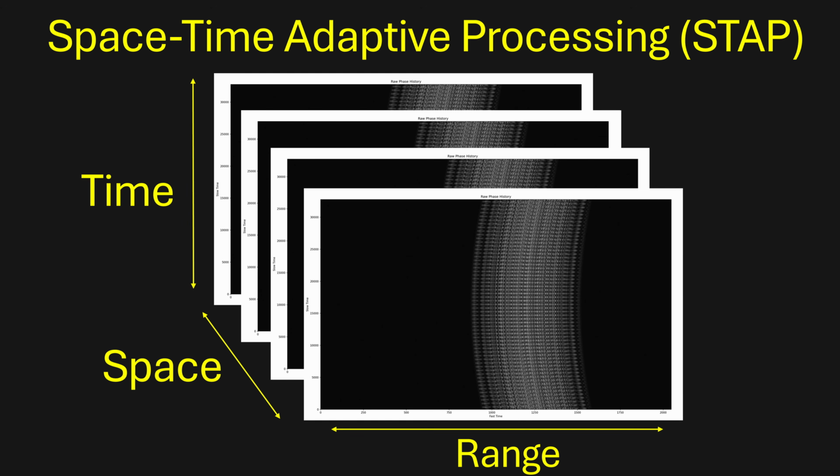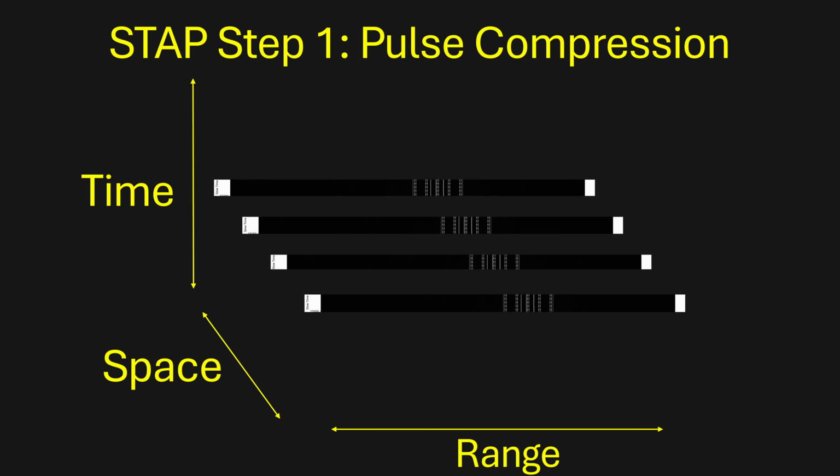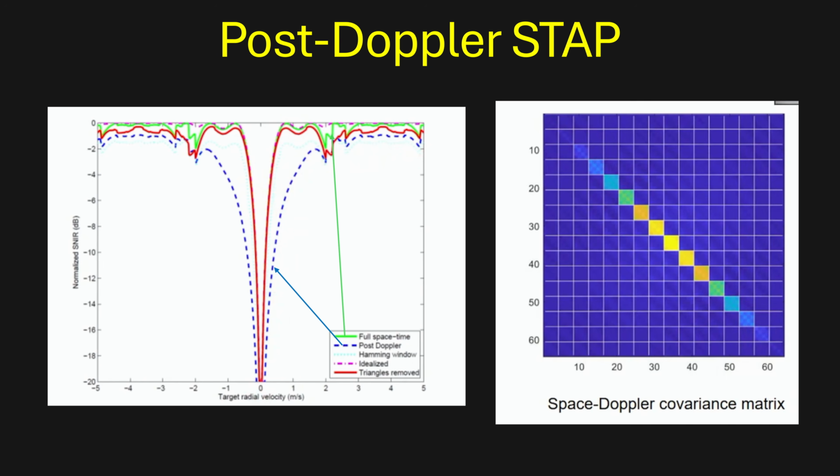We start with our data cube. Here I assume that we have 4 phase centers, so there are 4 sets of range and time bins in the space dimension. We are also just using a tiny fraction of a second in the time axis. The first step, as always, is to pulse compress our data. At this point, we can choose between full STAP, post-Doppler STAP, and a range of other optimizations. Transforming into the frequency domain at this point tremendously lowers the amount of compute needed, but I will just stick to explaining full STAP since this is the mathematically ideal method that would have the best performance.